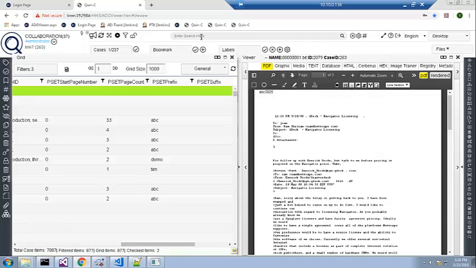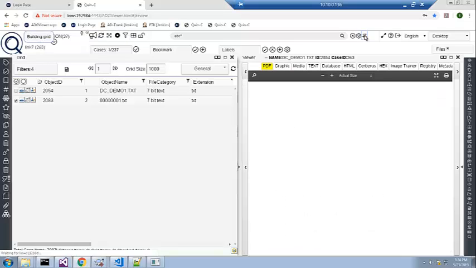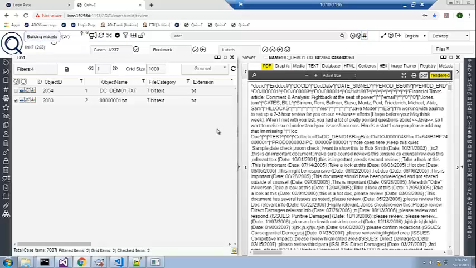So let me show you how you do Bates searching. Let's search on ABC and then star. We want any Bates number that starts ABC. To do that, we're going to click here on this pound number, this hash number. This is called Bates searching. Click on that, and that will find all of our documents that are responsive to that Bates searching. And you can see that the document we were just on turned up, as it should have.